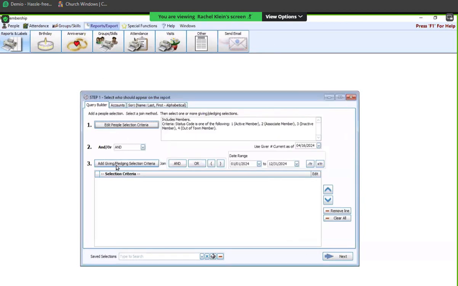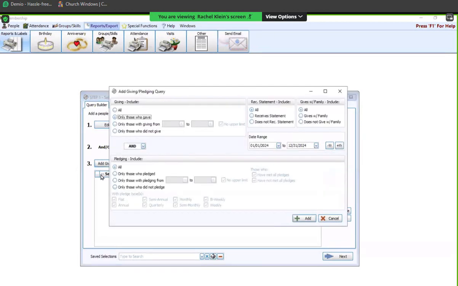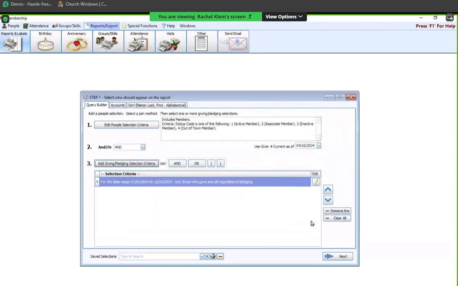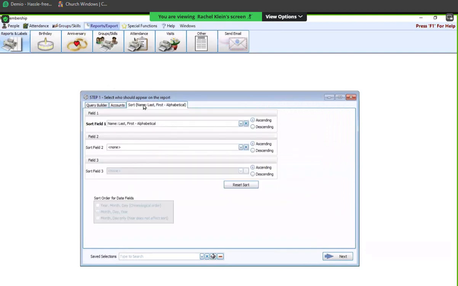Then I'm going to come down here. So I want someone that has a status code of 1, 2, 3, or 4, and they have given. So I'm going to come down here to number 3. I'm going to choose only those who gave, and I'm going to keep it for this year so far. All regardless of pledging, I'm not worried about pledging, and I'm going to hit add. Then I'm going to come here to my sort tab.